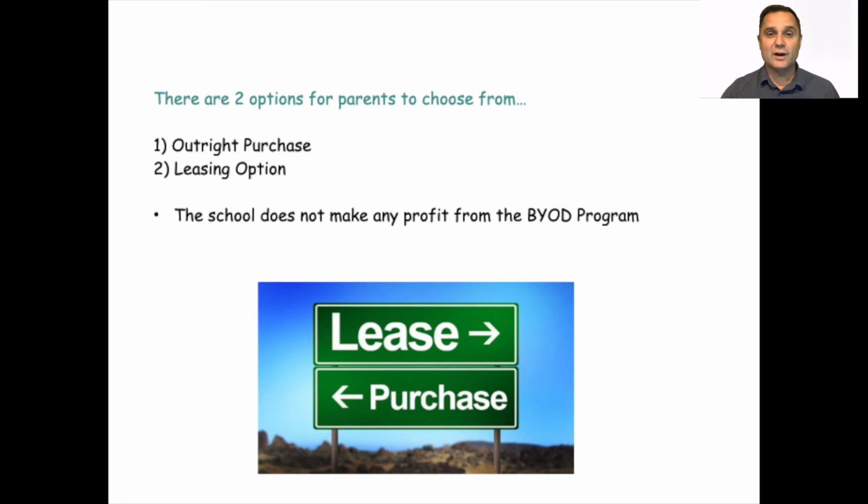Okay, so how do you pay for these devices? Well, there are two options. The first option is to pay for it outright, and the second option is to pay by lease. For the outright option, you pay half by December the 3rd, 2021. That's $527. Then you pay the other half, $527, by February the 4th, 2022. Then your child picks it up and there are no more recurring payments. It's the most popular option and it's what most people go for. But we do have the option of leasing, where you're leasing it to buy it in the end. So you get to keep it by the end of the 3 years.